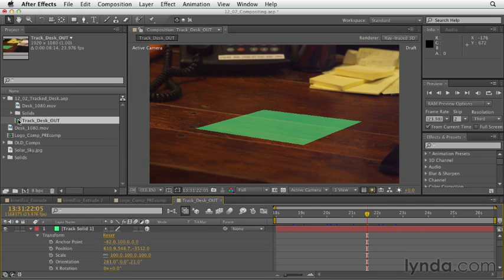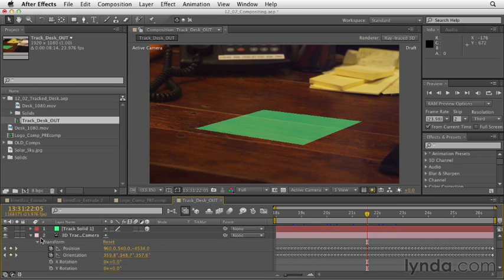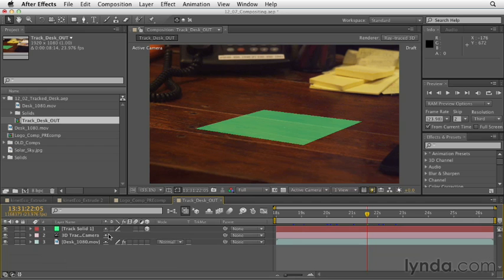Double-click the Track Desk out. If we tried to drag this entire comp into the scene, it wouldn't really work because when you add elements into the scene, they default to be 2D layers. I could collapse the transformations, but that may not work as well. What you really need to do is copy the 3D elements out of one comp into the other.